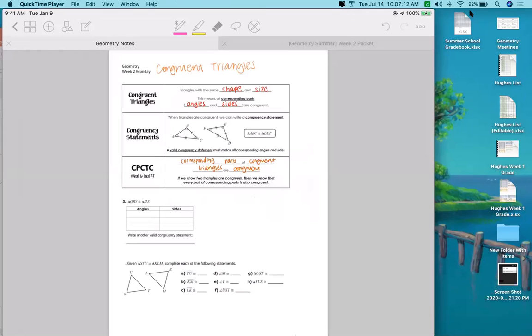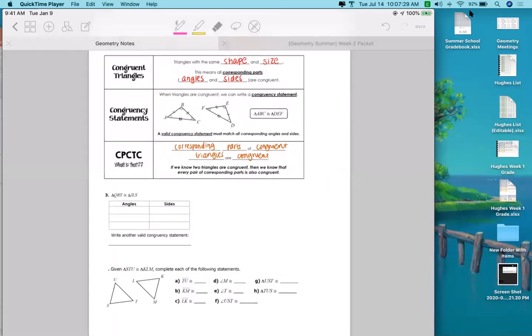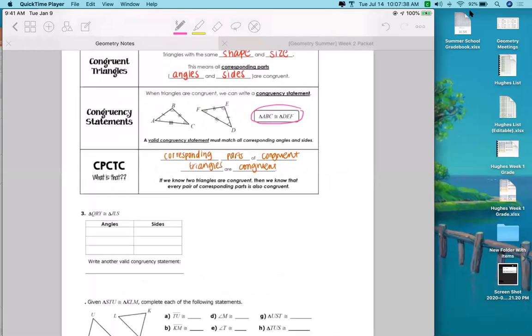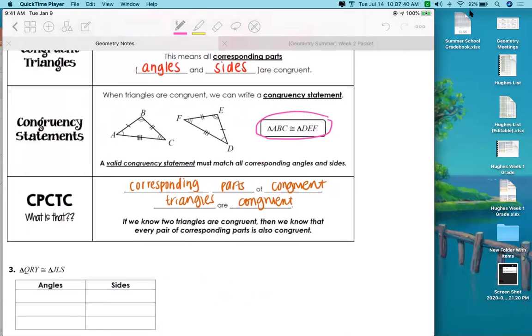Congruent triangles, we are looking at if they have the same shape and same size. To check for that, you gotta look out for the angles and the sides. If they are marked, then you can say that this is a congruent triangle. Or if they already told you that triangle ABC and triangle DEF are congruent, then you can go around and see which length aligns with which one.